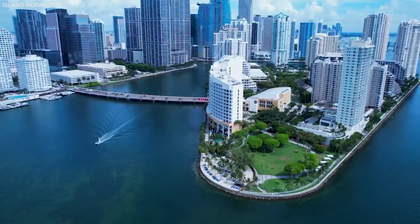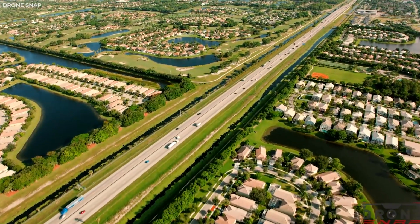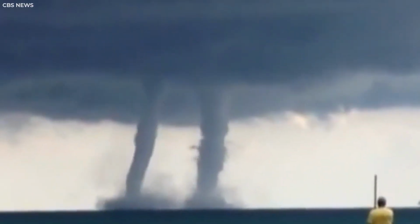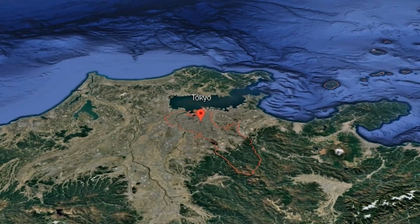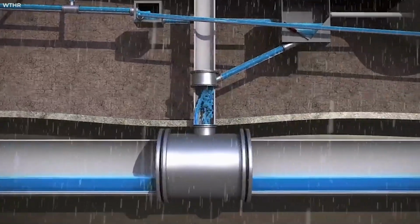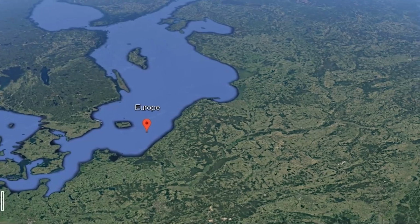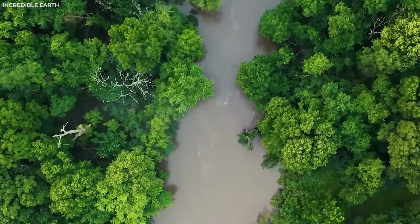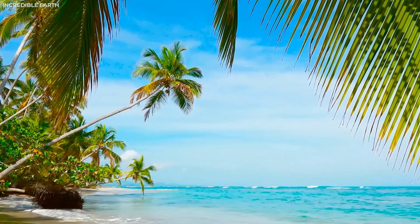Regions like Florida, which suffered devastating floods after Hurricane Milton in 2024, can look to Tokyo for advice. While Florida's flat terrain and tropical climate differ, the core idea, giving water somewhere else to go, still applies. Low-lying countries, such as Bangladesh, might adapt some of Tokyo's strategies, giving rivers and monsoon rains extra channels to flow into. Meanwhile, in Europe, the Netherlands has long been famous for dikes and levees, but large-scale underground reservoirs could add another layer of protection in areas at risk of surging seas.